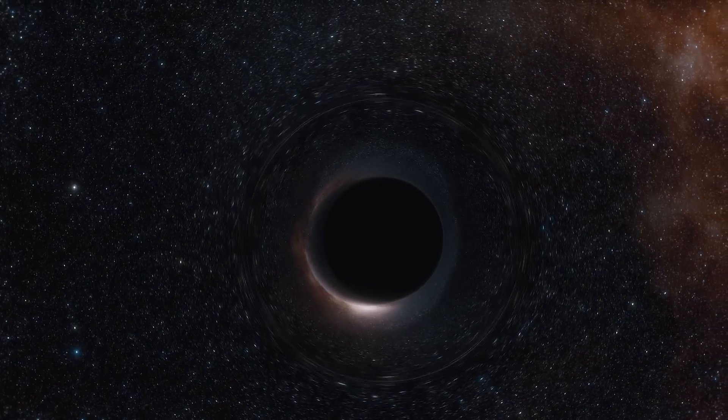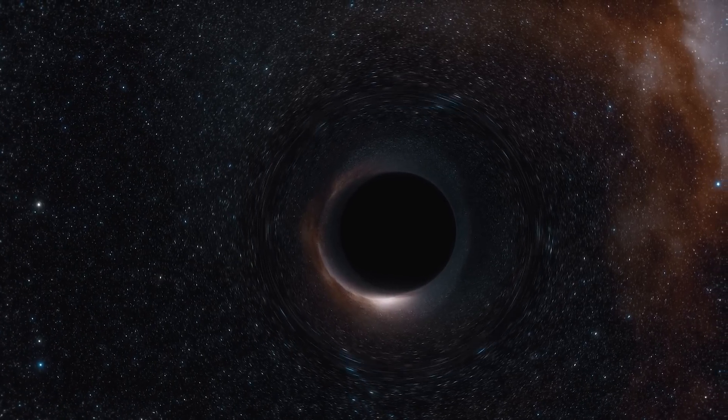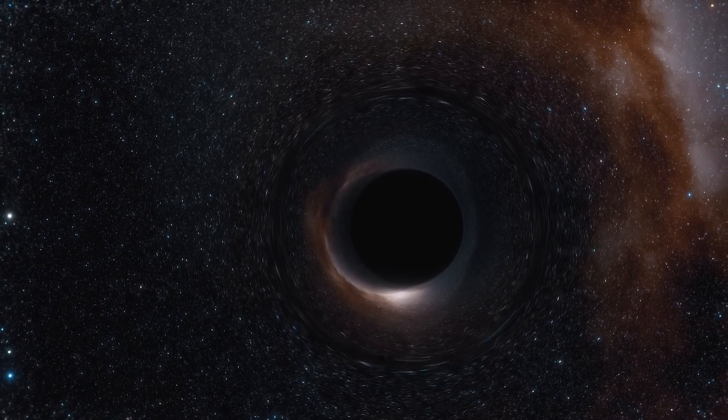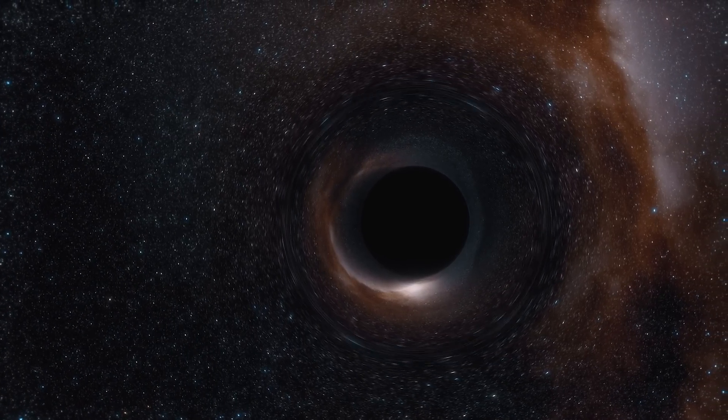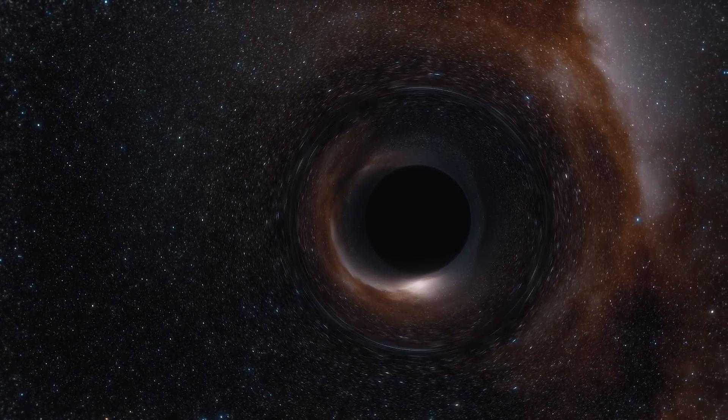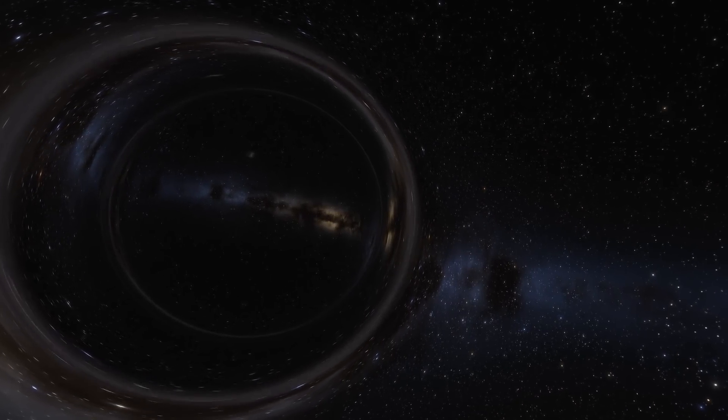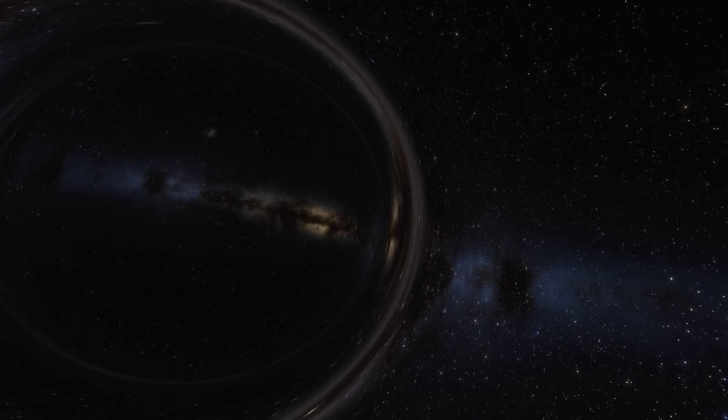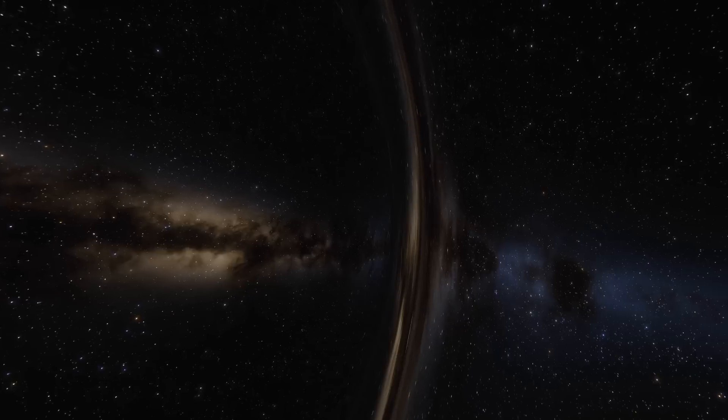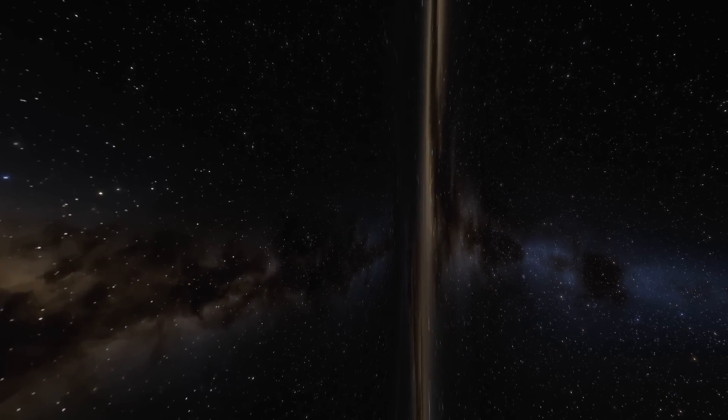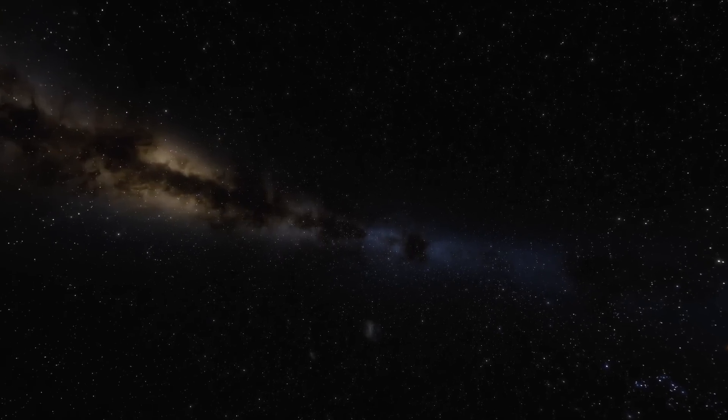An invisible black hole has been found just outside the Milky Way galaxy. For the first time ever, a black hole has been detected outside of the borders of the Milky Way galaxy. It's a small inactive black hole that seems to have been hiding in plain sight. It's located in a satellite galaxy called the Large Magellanic Cloud, which is a close neighbor of the Milky Way. Part of what makes this black hole discovery a big deal is that it could help scientists discover more black holes like it as well as give a better understanding of how black holes are formed.